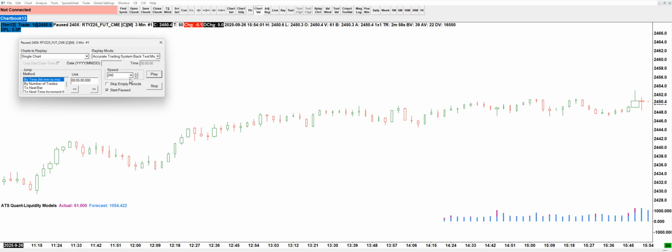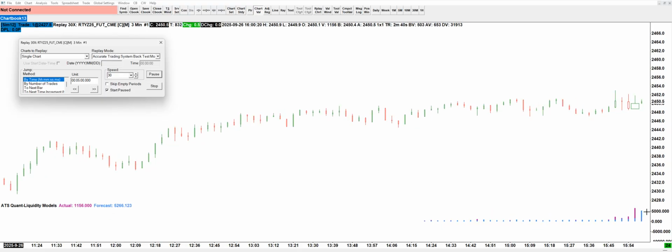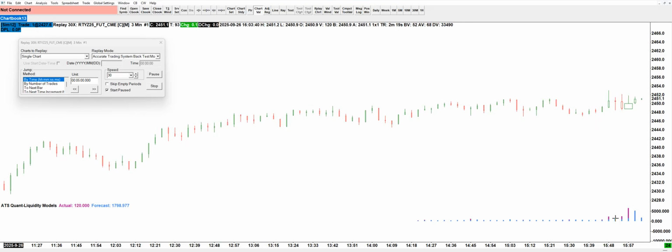And if we look closely, if we slow the speed down somewhat more, we can see as the bar evolves, we can see the evolution of the liquidity in that bar. We get a new forecast, we see the evolution of liquidity in that bar. And then we can also look at the color here, and we can denote significant changes in liquidity. Now, naturally, this is going into the close, so we would expect these large spikes here.